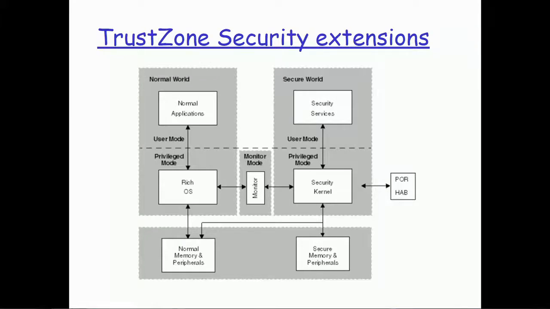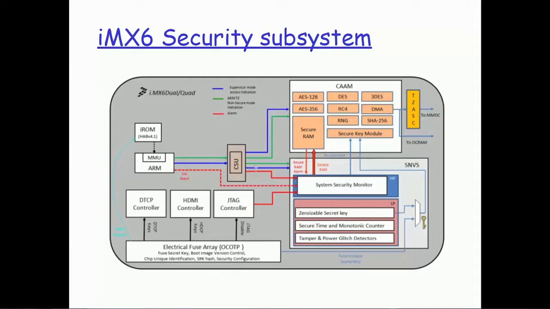So, how is it going to be determined whether it is accessible or not, and that is where the CSU comes into play, right. The CSU is basically either allowing or denying access to an application to certain memory areas and certain peripherals, depending on whether this application is right now running in a secure world or in the normal world, right.